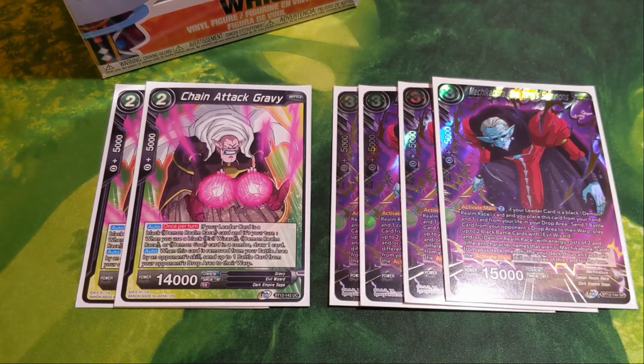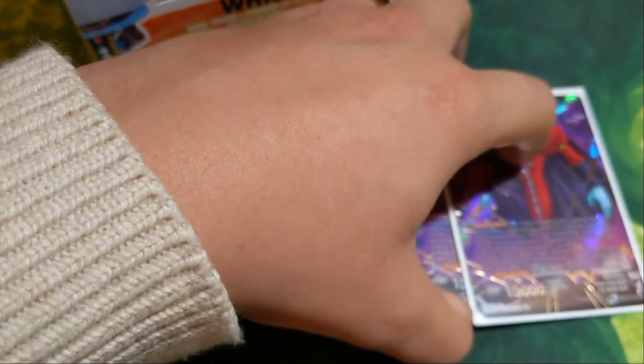His activate main is you tap 2 energy. If your leader card is a Black Demon Realm Race, sorry, it's a lot to say, and you place this card from your hand and 1 card from your life in your drop area, you send 1 battle card from your opponent's drop area to the warp, and then you play up to 2 black battle cards with Evil Wizard and/or Demon Realm Race with an energy cost of 2 and different character names that aren't Meki cards from your deck. Then shuffle your deck, and you can't activate this activate main's skill on copies of this card for the turn. So that's really, really good.